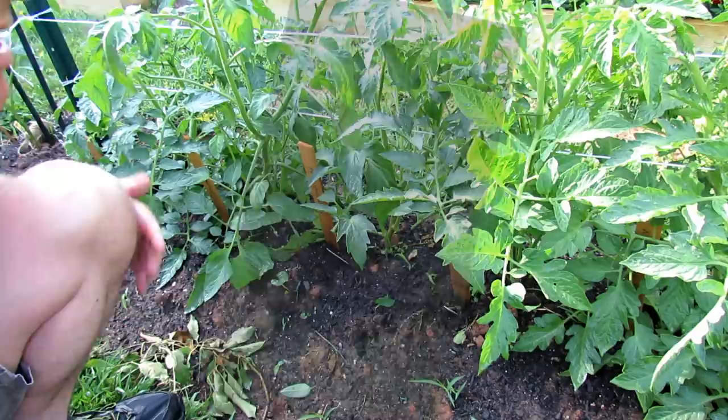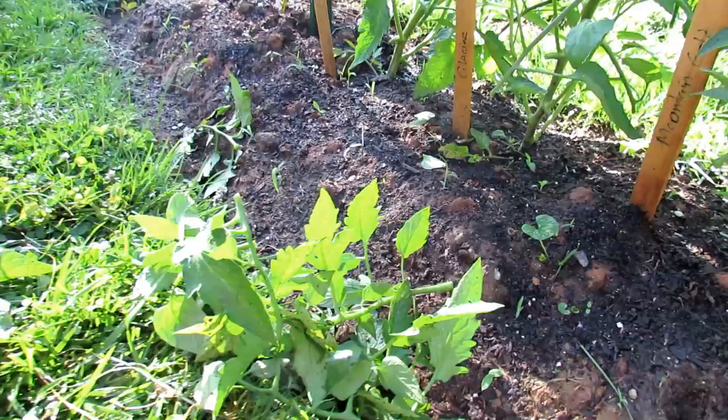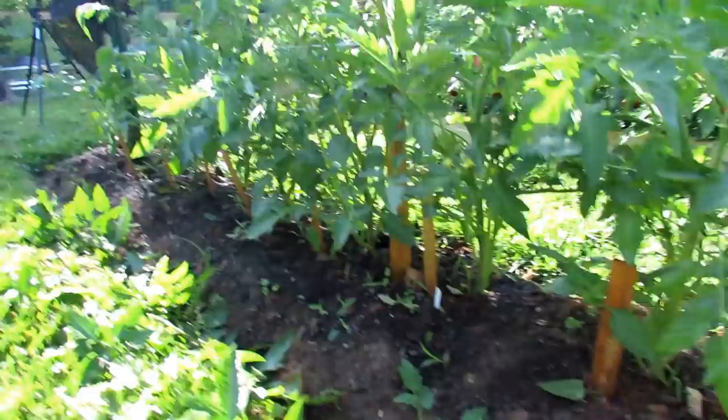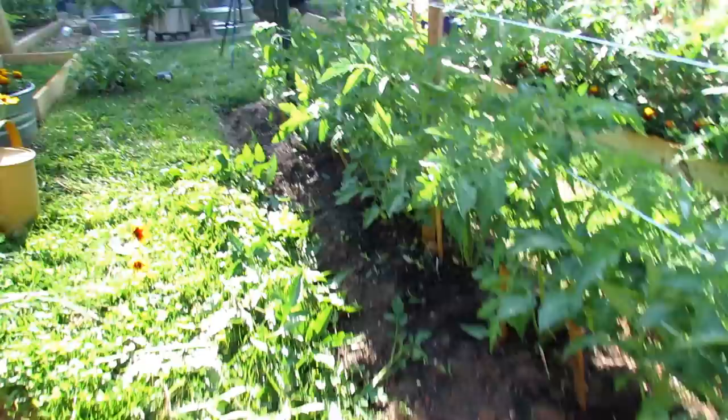I pruned out the bottom space, and here are just some of the leaves I took out. You're slowly opening the space beneath the plants. Another benefit of the hedge is weeding is really easy — you just walk straight down here and pull out the weeds. We're going to throw down some shredded hardwood mulch, which will help conserve water. You can see what the pruning looks like beneath there — just starting to remove the leaves, let the air flow. You don't want to over-remove the bottom leaves; you want plenty of leaves to catch the sun.